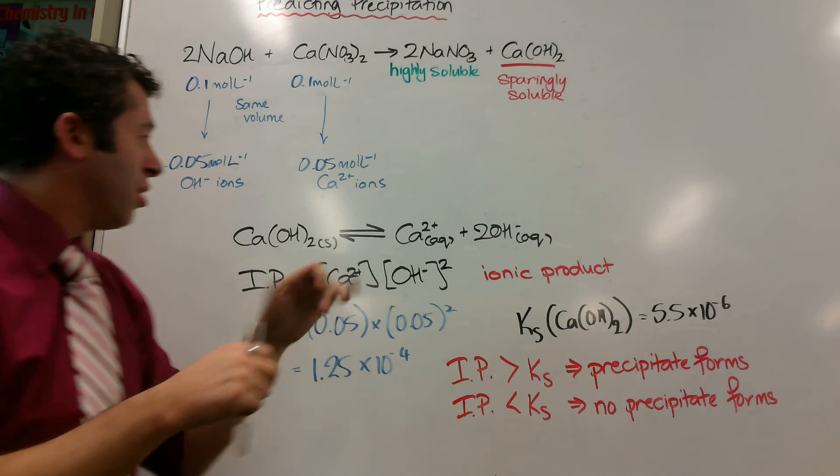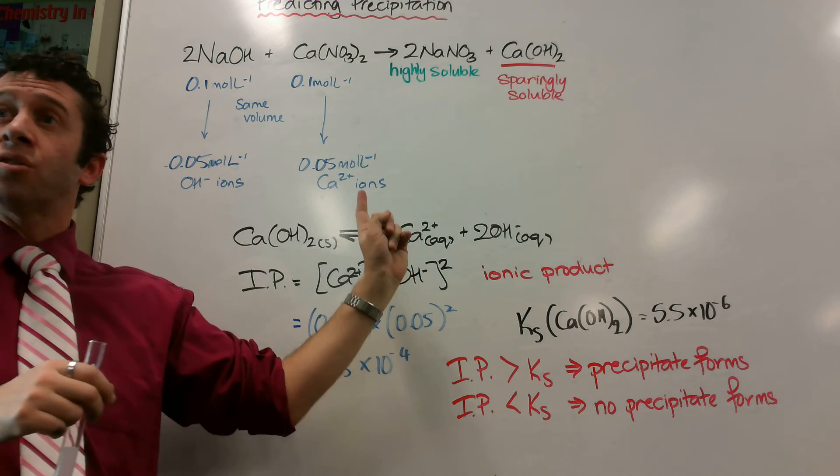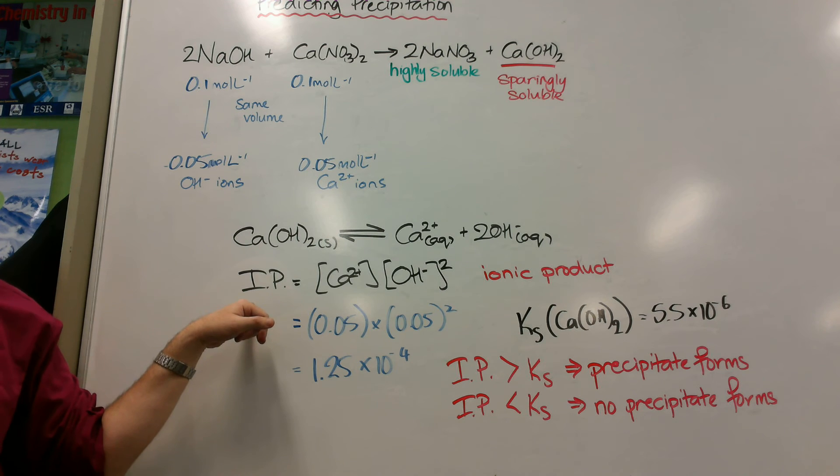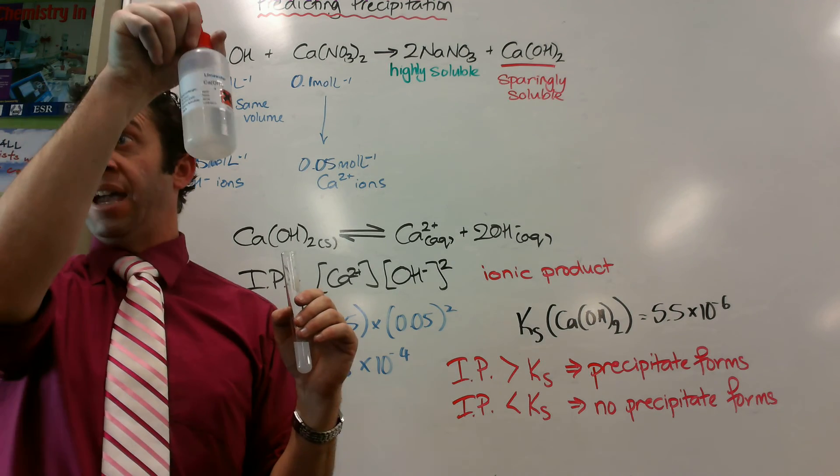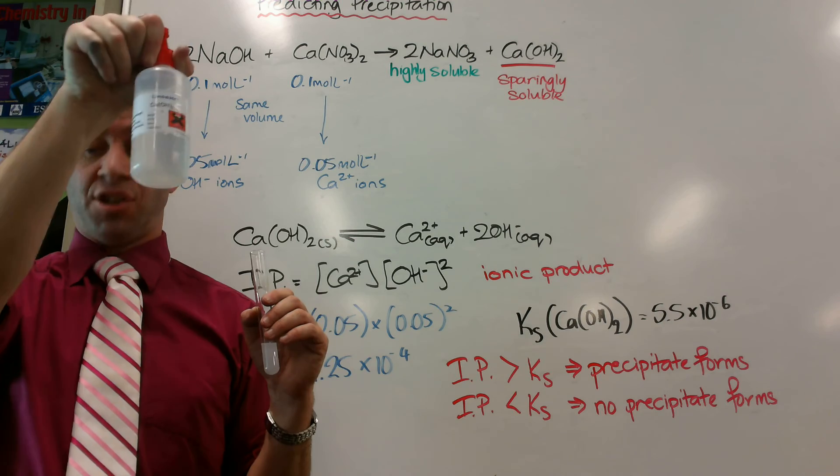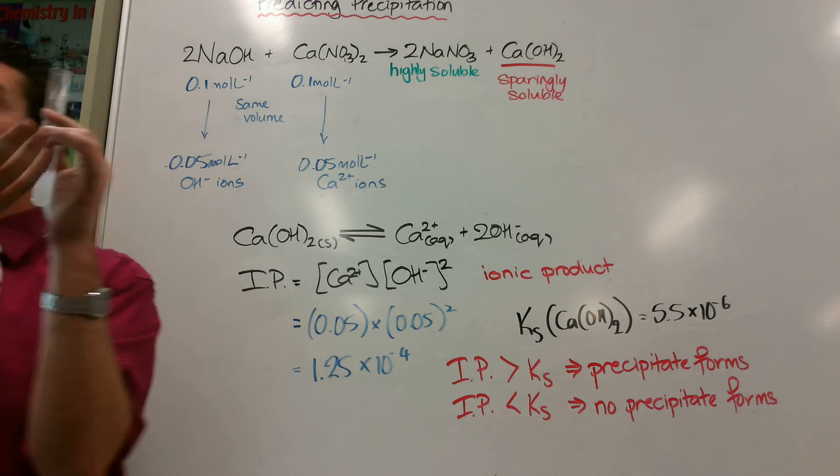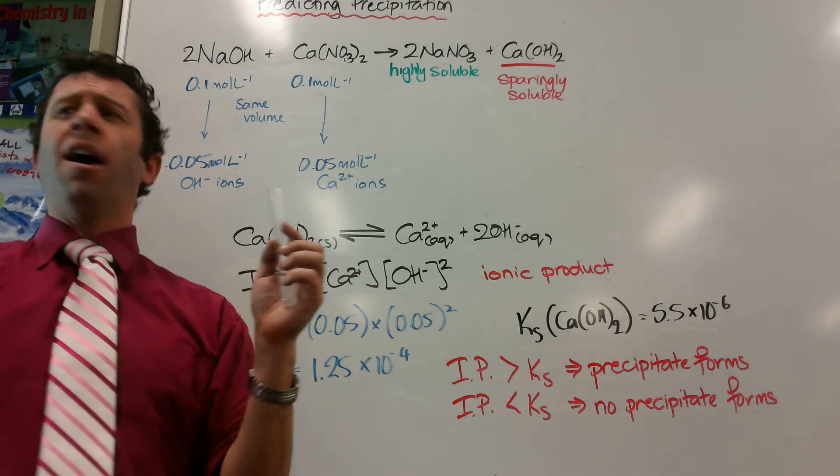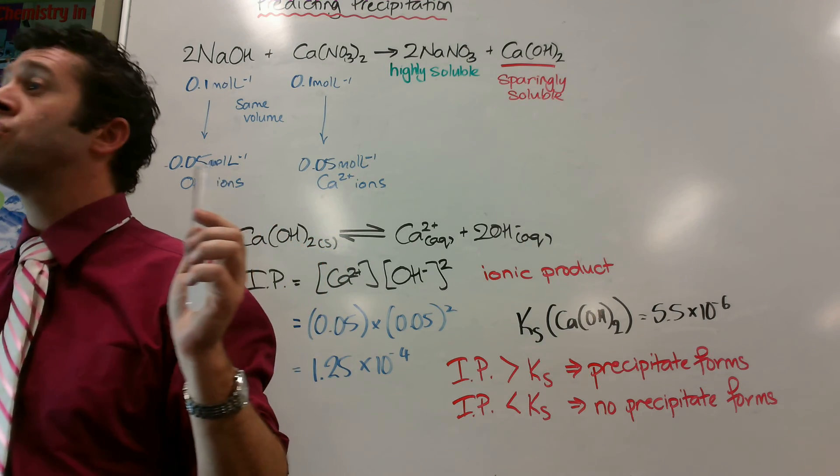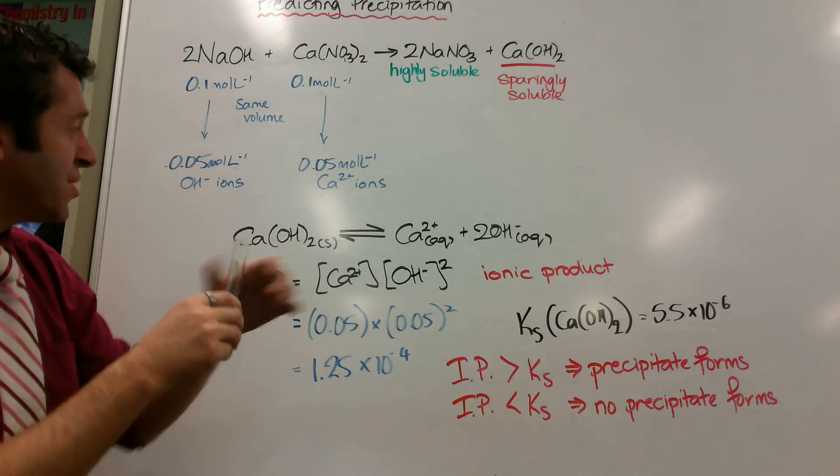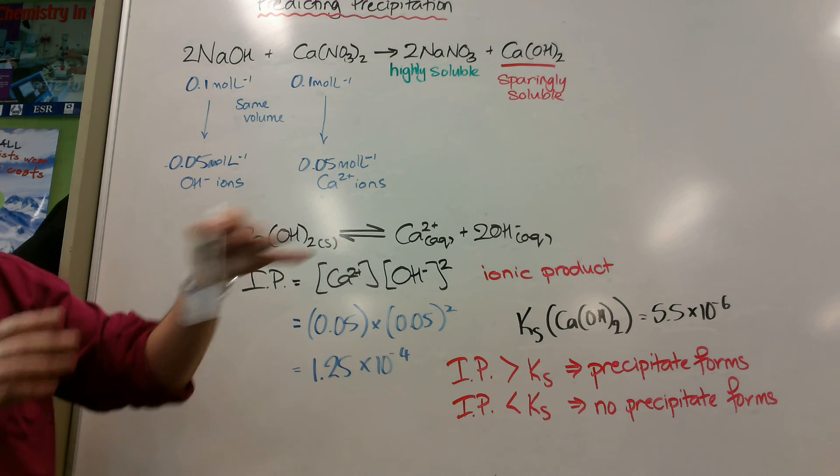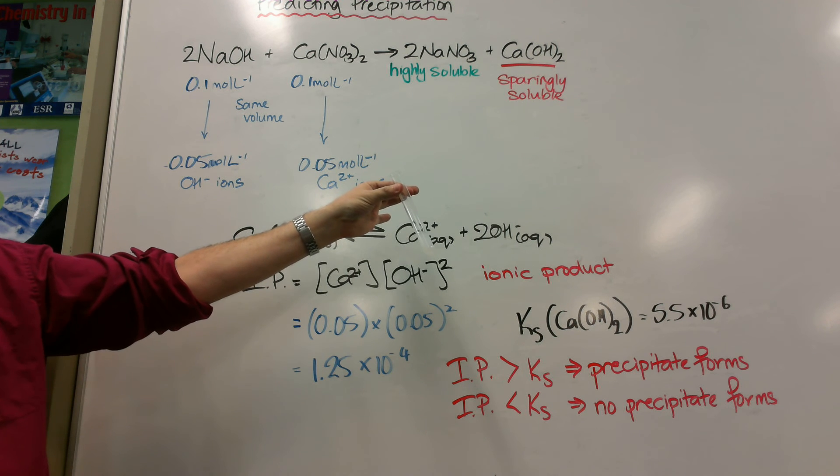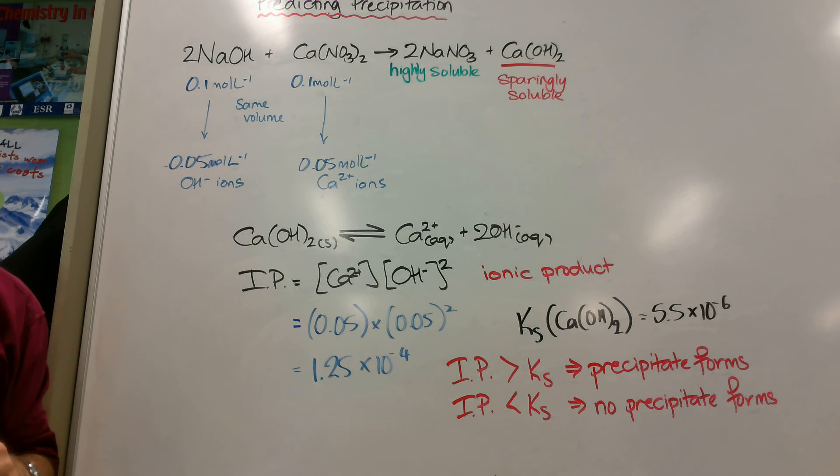So I've now made it so that the concentration of hydroxide has been increased. Which has done what to my IP? Increased it. So if IP has got bigger, initially IP equals KS because it's what sort of solution? Saturated. If I add just a little bit more of a common ion, there's sodium hydroxide, which is highly soluble, but it has hydroxides in it, a common ion. It lifts this value up, which lifts this value up, which means this statement is true. And sure enough, that's what we observe. Any questions on that?